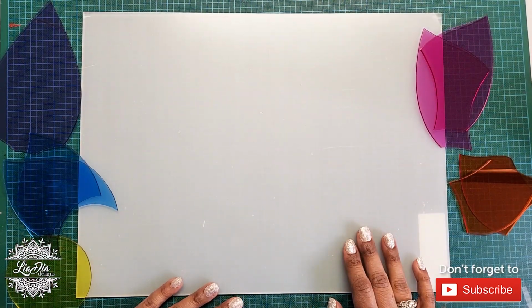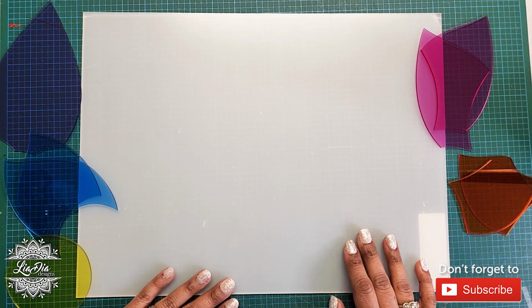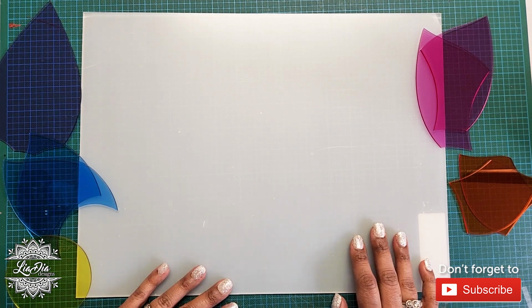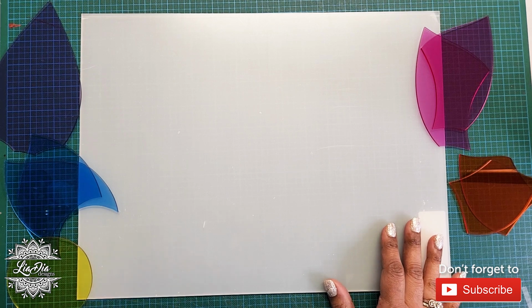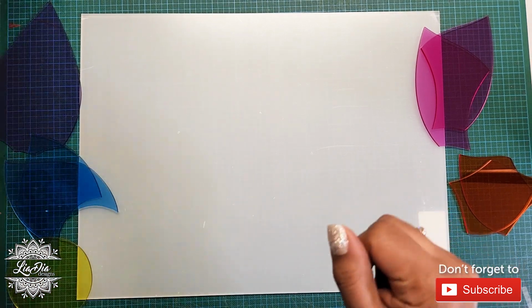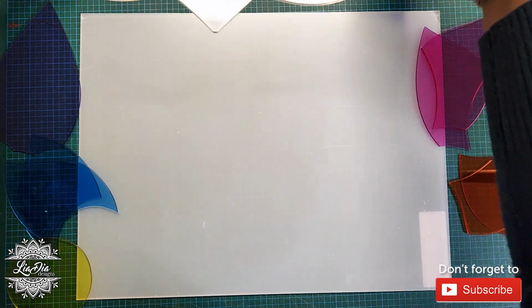Okay, so that was fun. Lots of cutting, lots of different pieces. So now we can actually show you how everything is going to assemble together. So the first thing I did, and this is going to be kind of a very sandwiched piece, as you probably gathered from seeing everything.